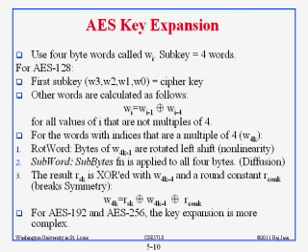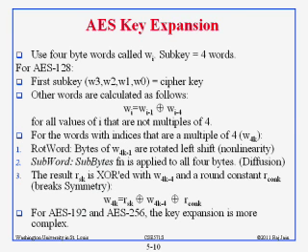Sorry, no, this is for every round. I'm sorry, it is not the K, I is not the round number. Basically, this is for the words which are not a multiple of 4. For the words which are a multiple of 4, then you do this. Actually, it also becomes a round number, because in every round you have 4 words, and if you keep writing them, they will become the keys for the first round, second round, third round, fourth round, and so on and so forth. So it works out the same way.